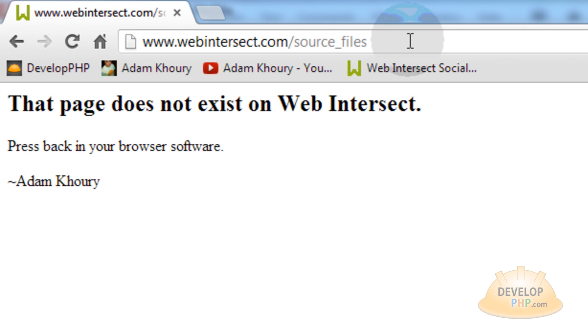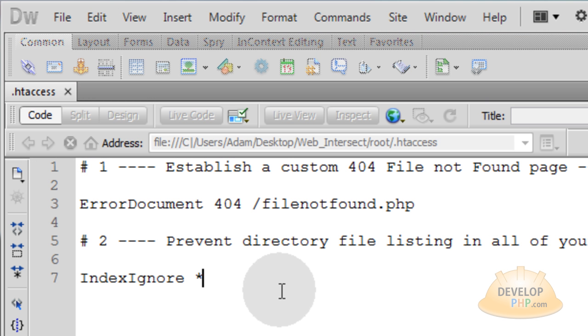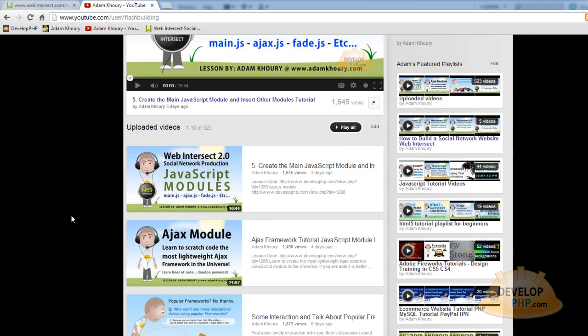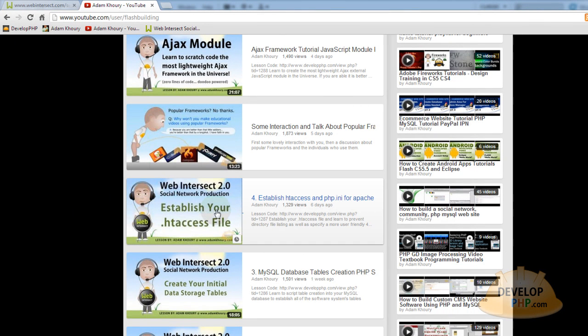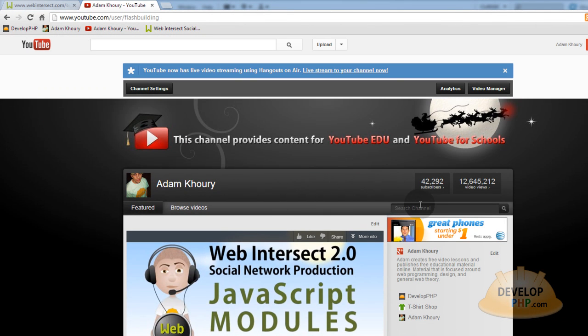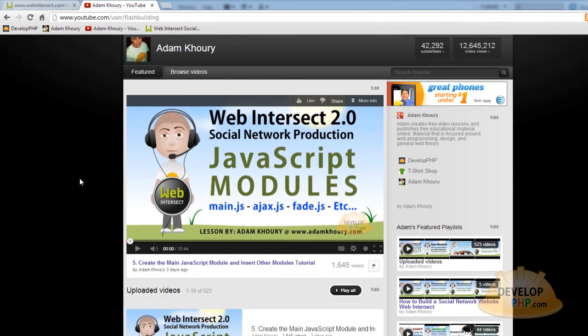And the easiest way to achieve that is .htaccess. So open up the .htaccess file that's in your root directory on your server. You can just take it from your server and open it in some kind of text editor. And if you don't have an .htaccess file yet, there's a video on my channel you can look at, or you can search for it on YouTube and it should come up.